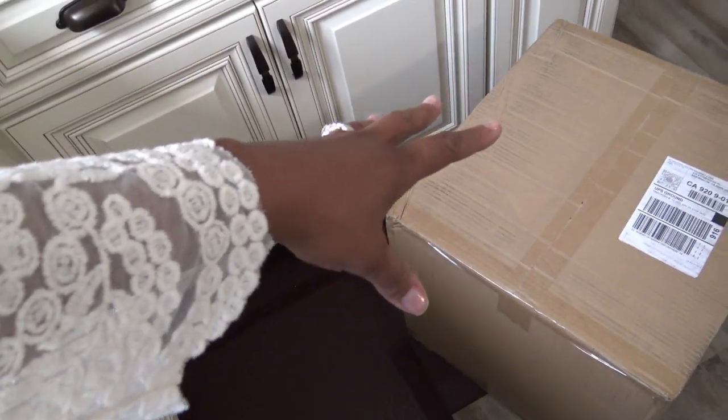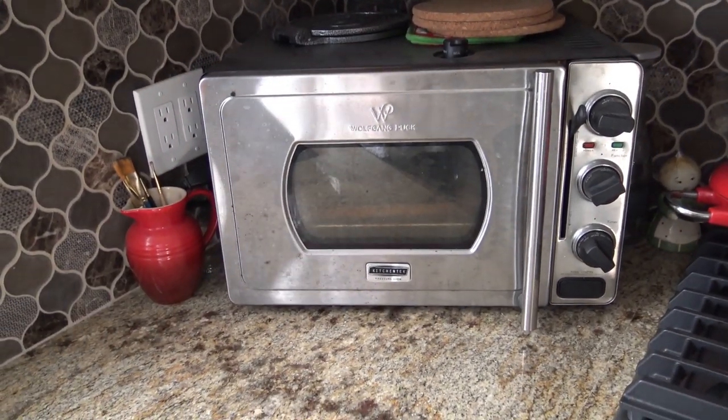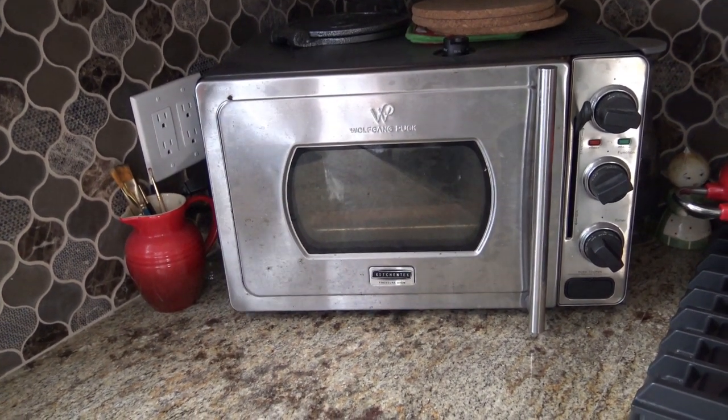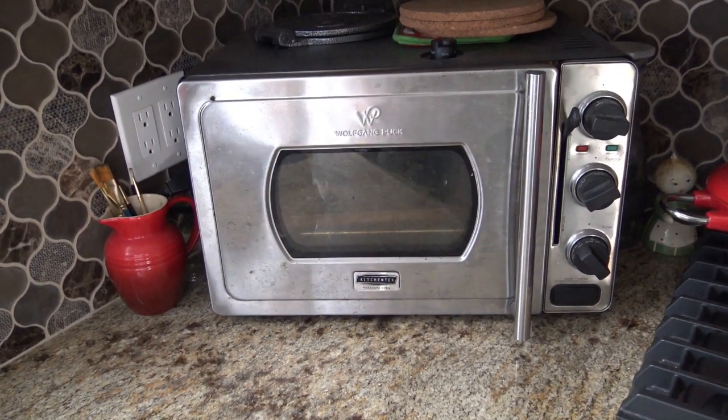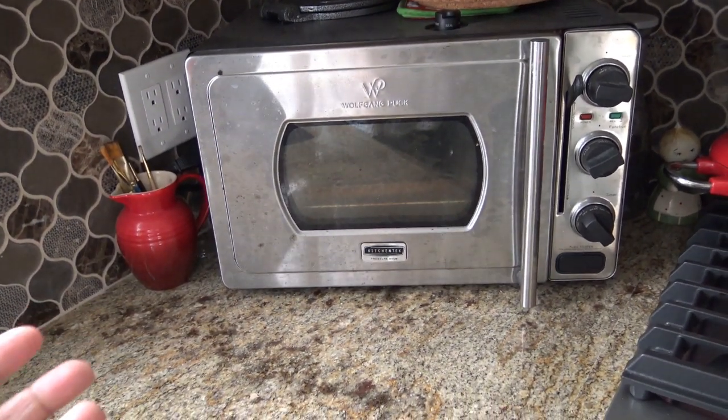So like I said, I just got my box in. I'm gonna open it up. I'm gonna switch this out for this, and we'll talk about it a little bit. I'll get this camera on a tripod, and I'll probably make some brownies. I always say whenever I get a convection oven or one of these toaster ovens, the first thing I do is cook brownies. If it does not cook my brownies well, then it's going back to the store, because I want it to bake cakes really quickly.